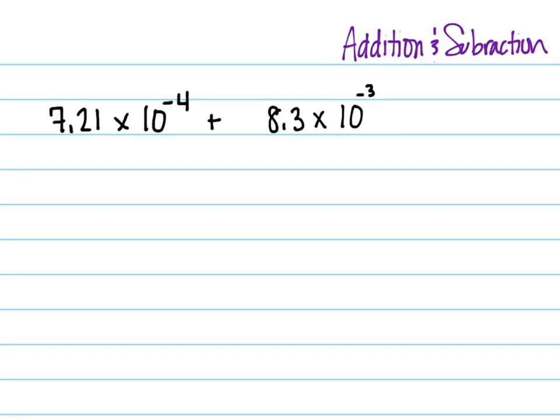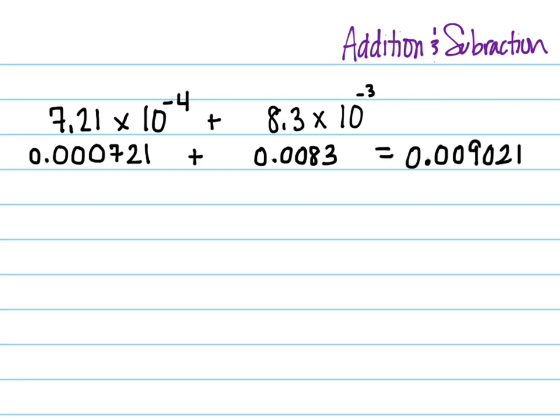Cool. What if we have an addition problem like this? 7.21 times 10 to the negative fourth, plus 8.3 times 10 to the negative third. Well, it's helpful to remember, and of course in this example I can take these numbers out of scientific notation, that we're looking at numbers whose places are not aligned. That's really what that difference in exponents means. If I go ahead and add these up, which again I can do with this example, I've got an answer set aside. We'll see if I can match it when I use scientific notation to do this problem. Well, I know that this would give me 9.021 times 10 to the negative third.